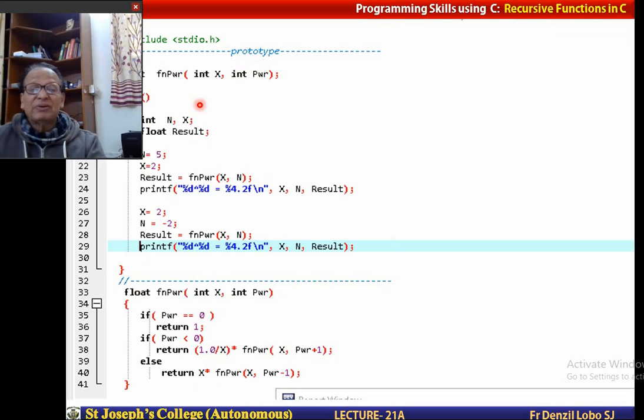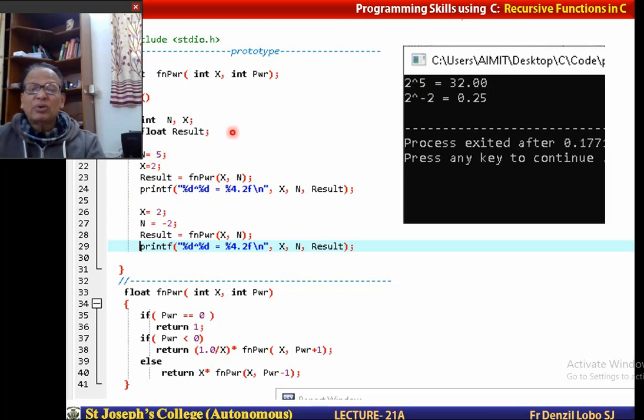So for example, I have given you the whole program. The prototype is here. Then this is the code for the function, and this is the use of the function. We are doing it here, and the result is given here. For example, 2 to the power 5, 2 into 2 into 2, 5 times, gives you 32. 2 to the power minus 2 means 1 divided by 2 to the power 2, that is 1 divided by 4, which is equal to 0.25.